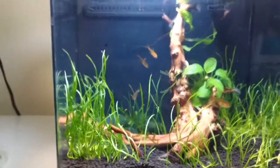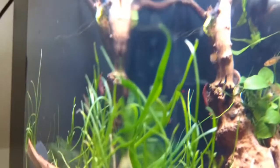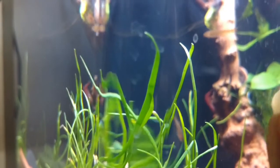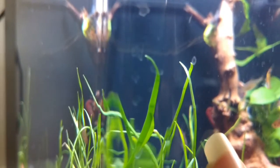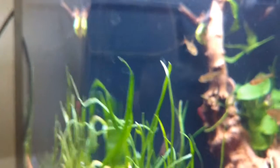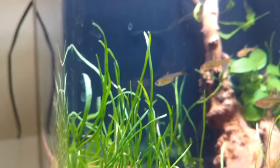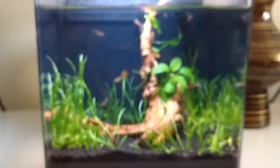I would love to show you guys. Oh, I think he's hiding back there. Okay. There we go. Do you see that bright red? There you go. Wait, hold on. Let's see if I can get in there and show you with my finger, in case you miss it. There we go. Right there. See the red? So that is my cherry shrimp. I only have 1 in there because I didn't have money to buy any more. So yeah, he's hiding.